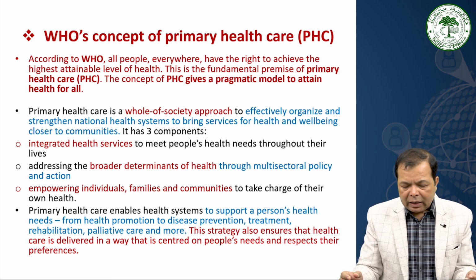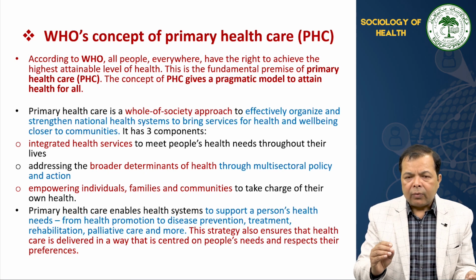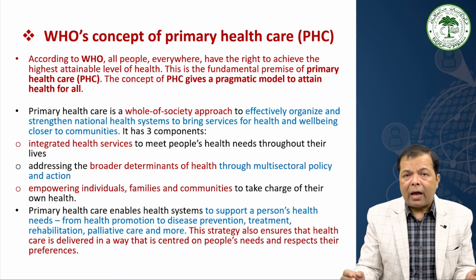Then primary health care enables health systems to support a person's health needs, from health promotion to disease prevention, treatment, rehabilitation, palliative care and more. This strategy also ensures that health care is delivered in a way that is centered on people's needs and respects their preferences. Now these few words are very important: people's needs and respect their preferences, because people's needs may vary.